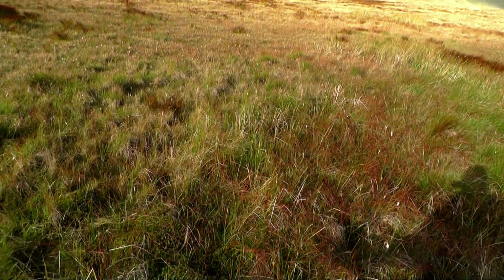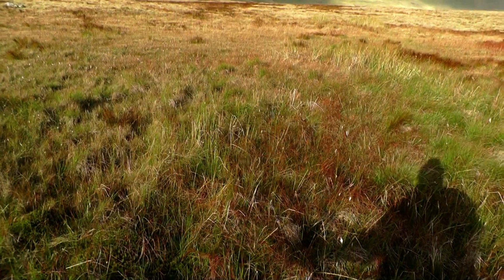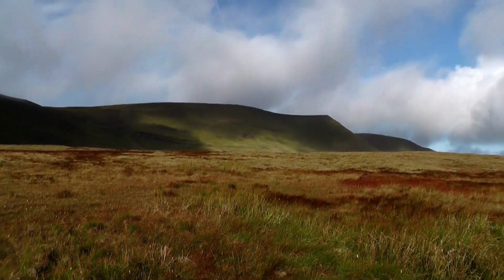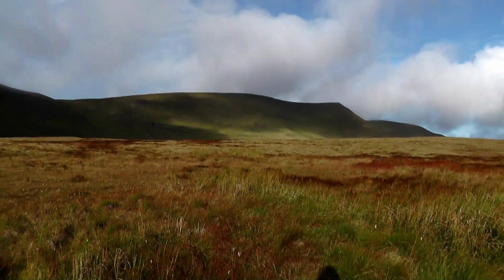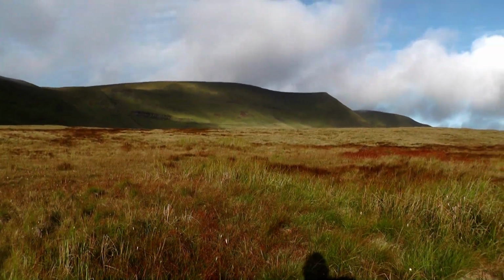So if you've never been to this location before, you would be completely forgiven for thinking you were nearly at the top, but as you come over the ridge, you're greeted with the mountain itself. That's Brycheiniog right in the middle of the shot, the slightly curved top, with Fan Foel being the pointy edge of the ridge. Now it's worth noting that the ground on the approach to Llyn y Fan Fawr, the lake at the bottom of Fan Brycheiniog, is really boggy and waterlogged, so take care where you step.